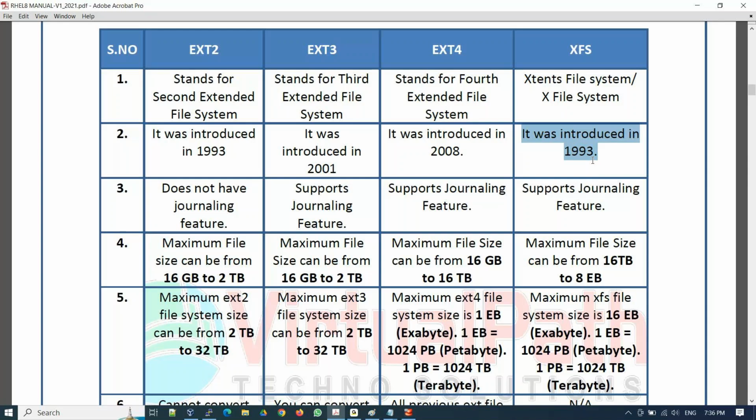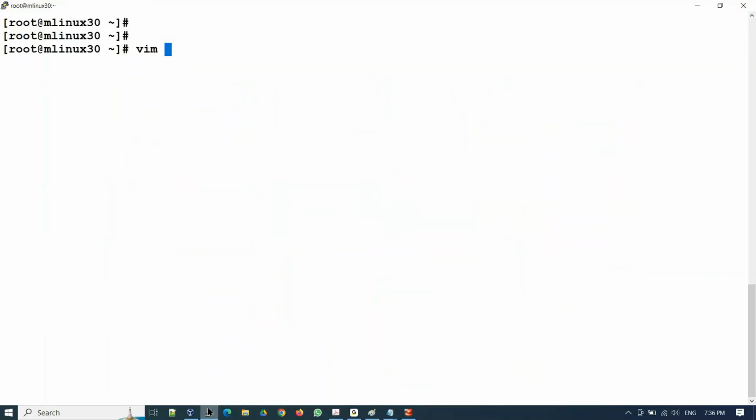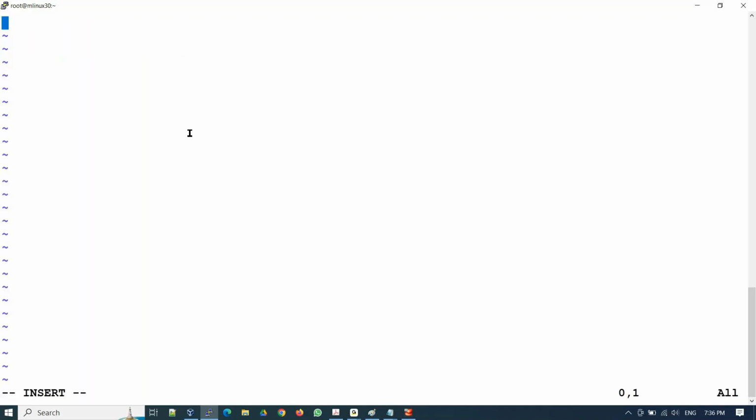One of the features both support is the journaling feature. What is this journaling feature? Let me give you a live example. Suppose I open one file for testing. For example, I have this file called Srini. When I open it, I'll try to write something: Hi all, my name is, I'm typing.